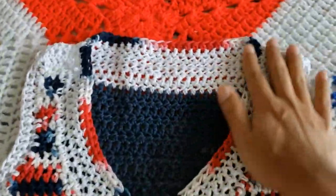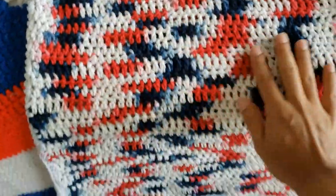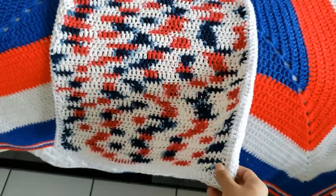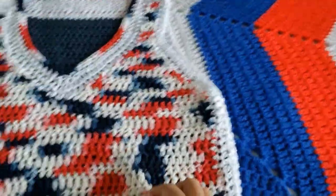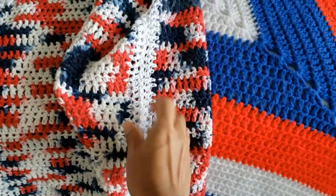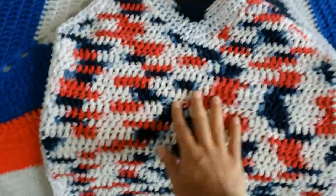All right, you guys, so here's the finished product. I'm very, very happy with how it turned out. Look at that. Very good paneling. You got the border around. White going all the way on the sides too, so you just connect them, giving it a seamless look when you connect them together, which is always a goal of mine.